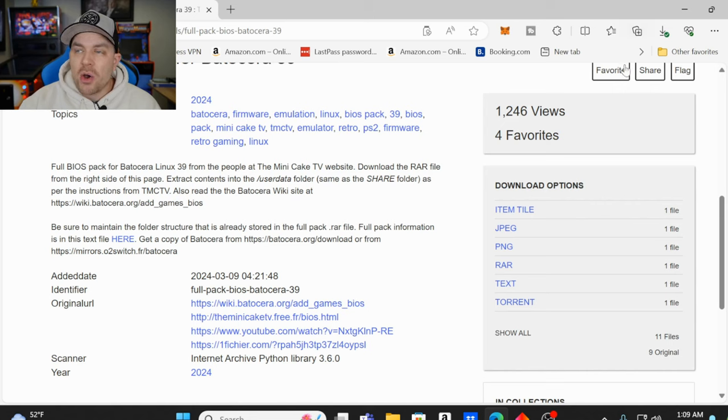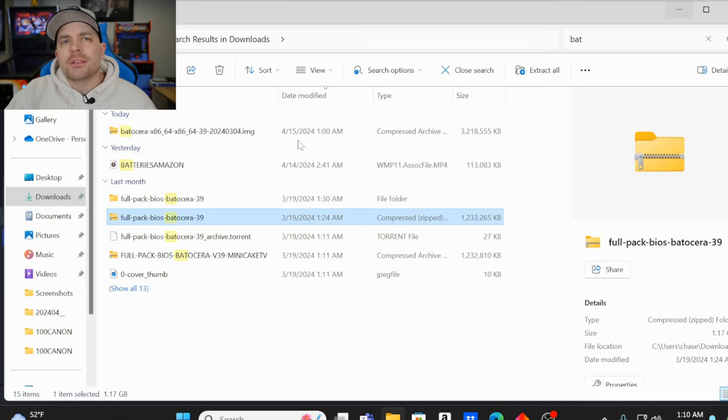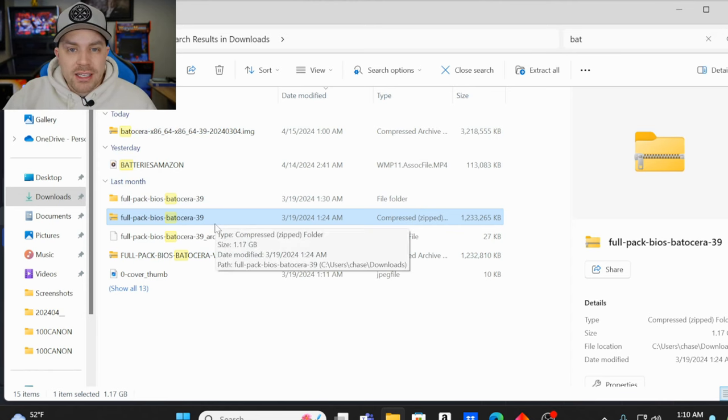So I already did that. Once you've downloaded it, it's going to go, just like Bodicera did, over to your downloads folder. And now this is where we're going to use 7-Zip to unzip everything, because it's going to download zipped up. I actually downloaded these a little while back, so right here, I just did a little search for them. But you can see right here, we have the compressed zipped version.